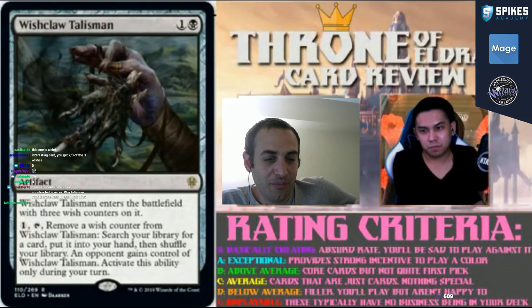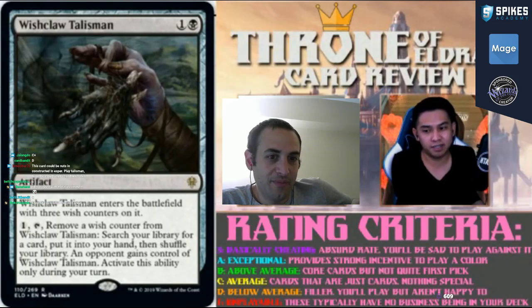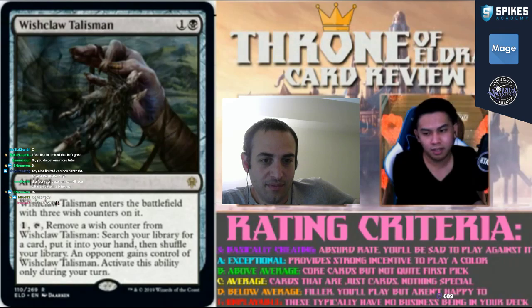Next card. Next card here, Wishclaw Talisman. 2 mana artifact. It's a rare. Wishclaw Talisman enters the battlefield with 3 wish counters. 1 mana, tap, remove a wish counter from the talisman: search your library for a card, put it into your hand, then shuffle your library. Now, an opponent gains control of Wishclaw Talisman, and you can only activate this ability during your own turn.